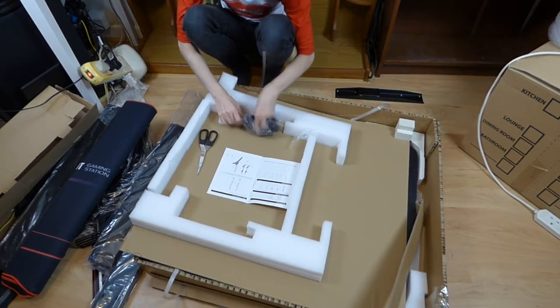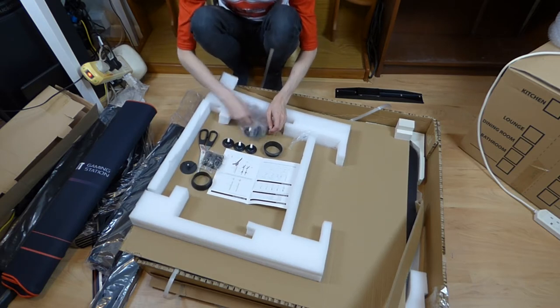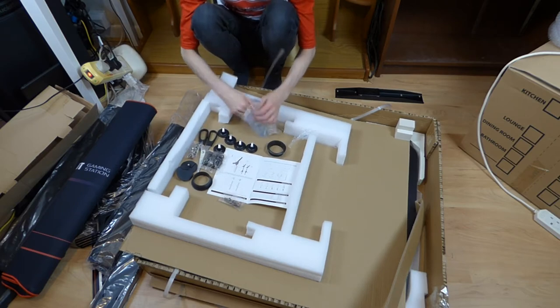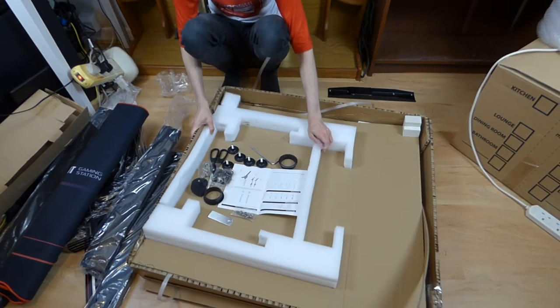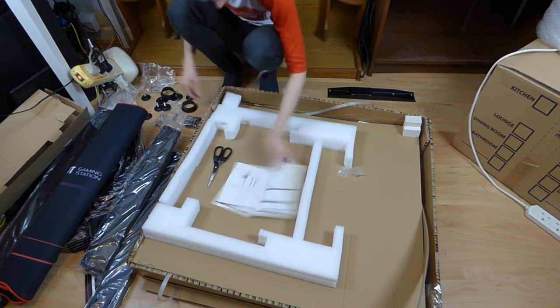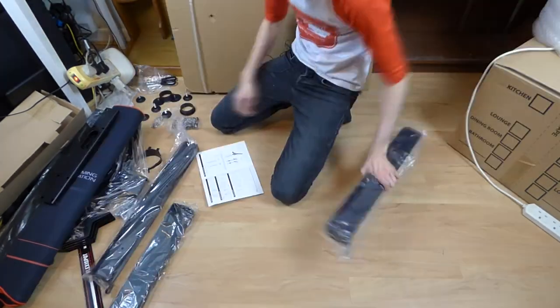You'll see it's also fairly well segregated, so you can lay it out in preparation, and the desktop itself comes in two halves, so you don't have one long cardboard tube coming through your door frame. The frame itself breaks down into 11 major components, with screws, clamps and feet all bagged up separately so that you should hopefully be able to identify them.